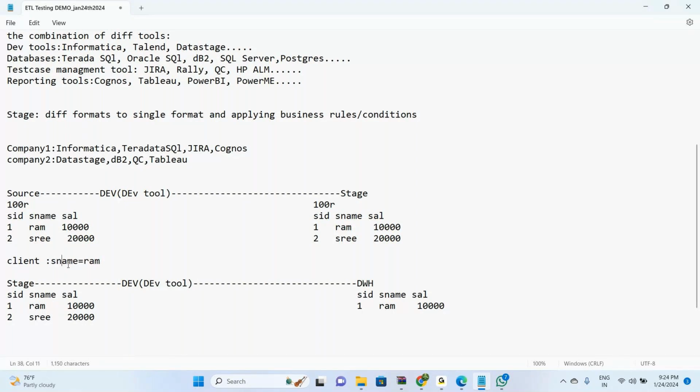That is the reason developers load data from staging to data warehousing only with S name equal to ROM. As a tester, we verify like this only: whether the structure is the same or not, and whether the data is the same or not. Okay.